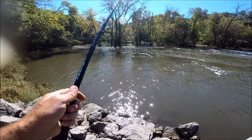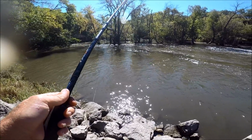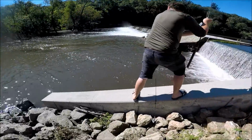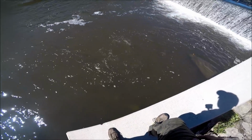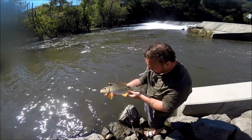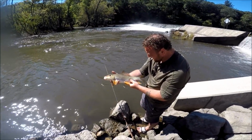Ooh, had a little tap. That may have been my lead hitting a rock, actually. Get it, get it, get it. Is that a buffalo? I don't know. It's a big silver red horse. Oh, it is, isn't it? Nice, it's a nice looking silver, you said, silver red horse? Yeah.